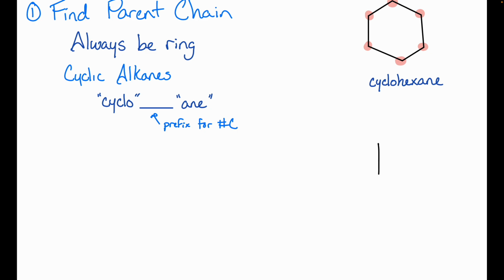All right, so let's take another example here. We're going to draw a box. But now we're going to add a substituent to that box. What's my parent chain in this molecule here? The box, exactly, that ring, right? So in this case, how many carbons are in that parent chain? These 1, 2, 3, 4 carbons. But of course, the whole name of the game in nomenclature is we account for everything in our molecule. So now we have these 2 carbons in what we would call our substituent. So that's always step 2, is we're going to find and name our substituents.